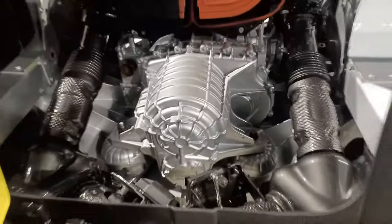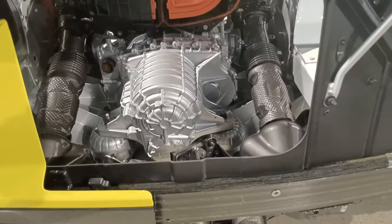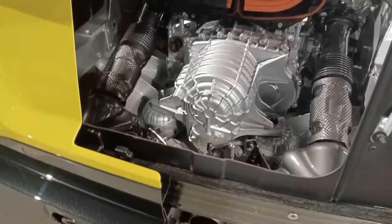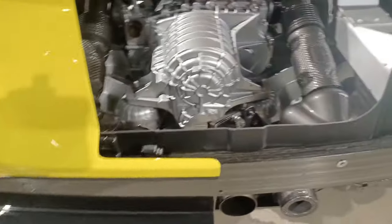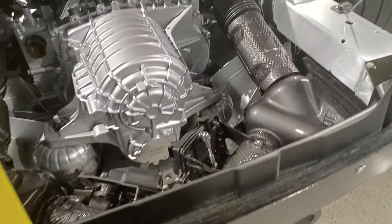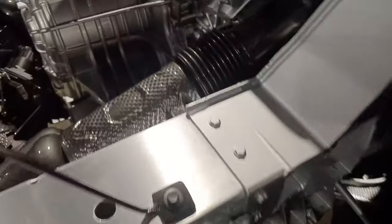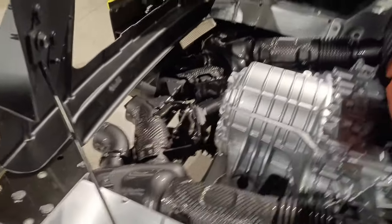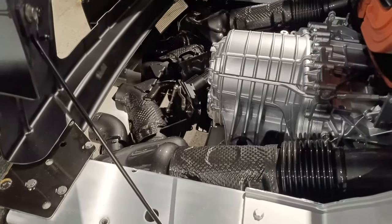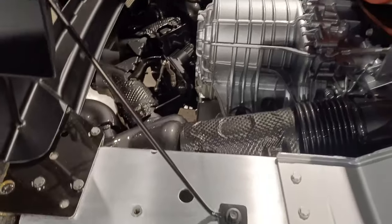Here's the transmission. You see how low the transmission sits in here. They've been able to accomplish having the full trunk space available, even with the center exhaust. You see how they routed the center exhaust very low and around to the center, so it doesn't cost you any trunk space at all. You can still put your full roof in the trunk or do golf bags if you want to take your Z06 golfing.